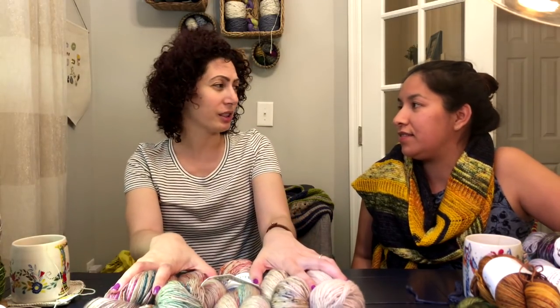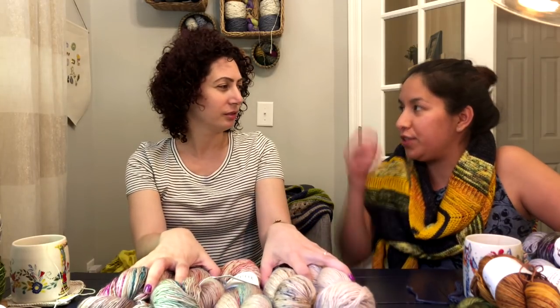Everyone else's process and what colors they did, and she took the skeins apart for everyone, and we looked through it. It was cool seeing them matched up, and I ended up liking some other color combos that I thought I wouldn't have liked before. It definitely expanded my mind, just looking at matching colors differently.